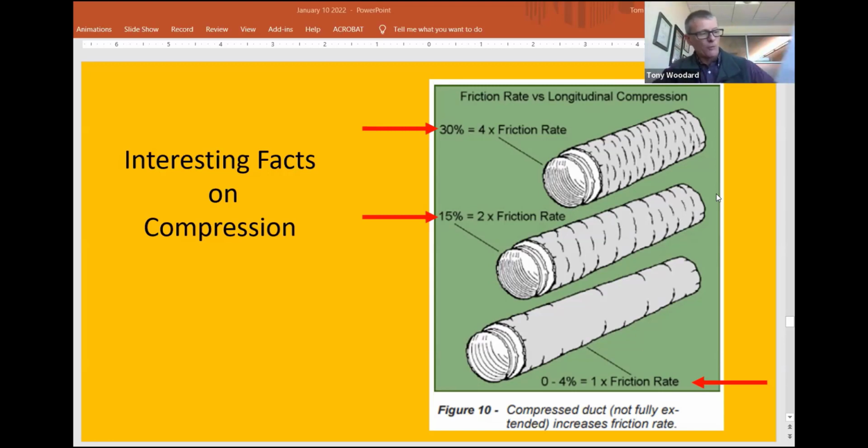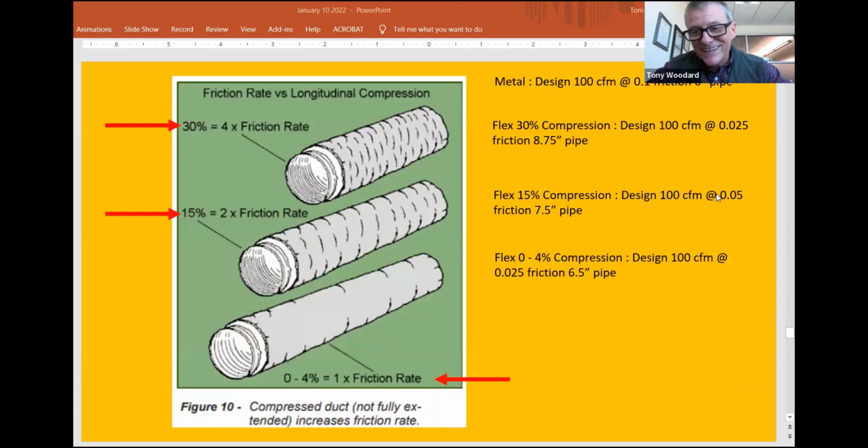So if you were to put 4% on a 6-inch round flex duct, that's 70 CFM when you run it at best. And those numbers are from them, not us. I ran some numbers based on that, Tony. And that second one is what we normally see, about 15%, which is about 55 to 60 CFM. That's how we normally see the flex duct run. That's why we're on them. You've got to upsize it.